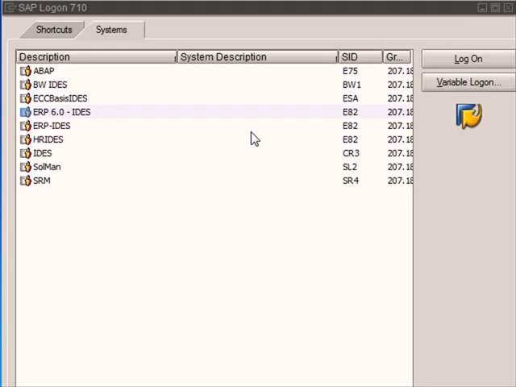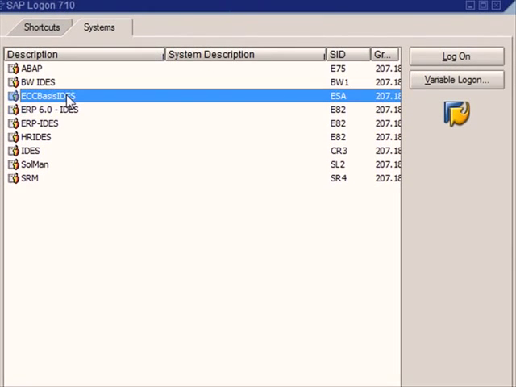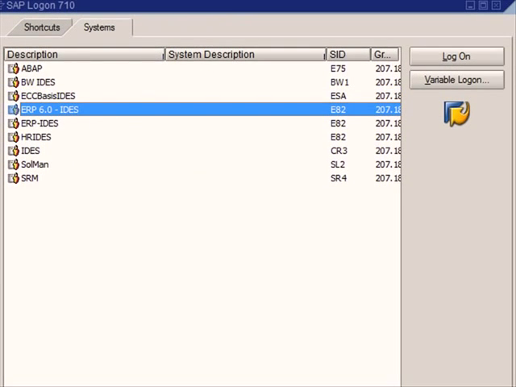When you call up SAP Logon, a window displays a list of the SAP systems for which you can start the logon process. So this is the list of systems that we can log on to. This list is derived from a file on the front-end computer, saplogon.ini file. This file is normally pre-configured centrally and made available to end users.